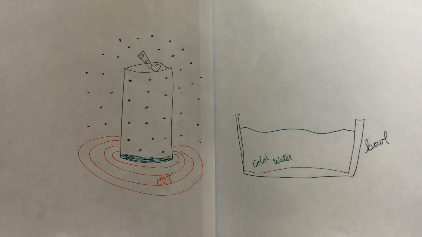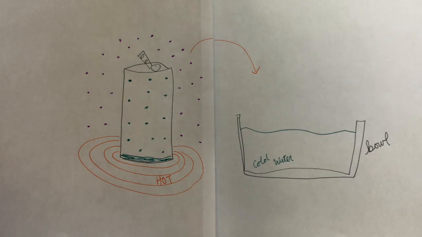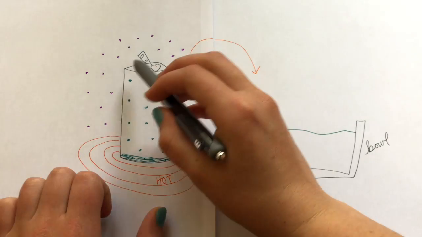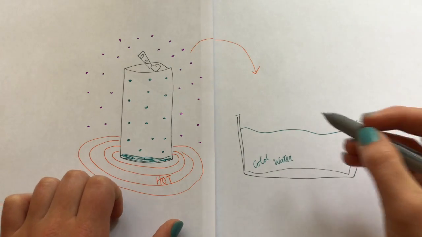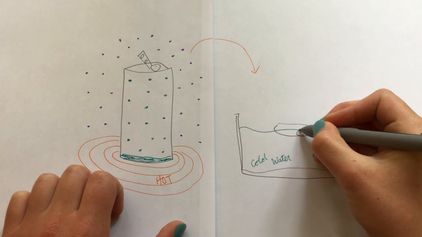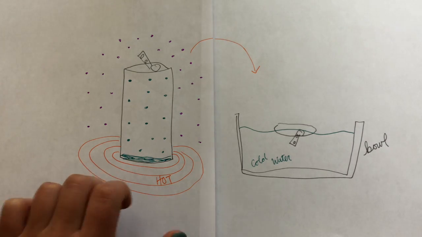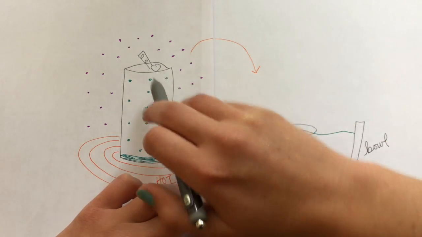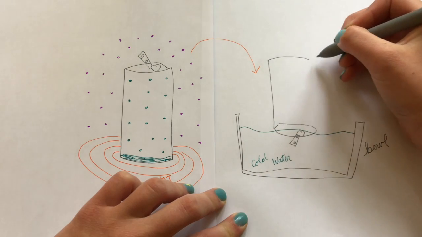So we're going to move our can and flip it upside down. And why we flipped it upside down is that the top will create a seal over this hole against the water. Now, by doing that, we're making sure that none of those water vapor molecules can escape out the top as the air molecules have. So we flipped our can upside down.